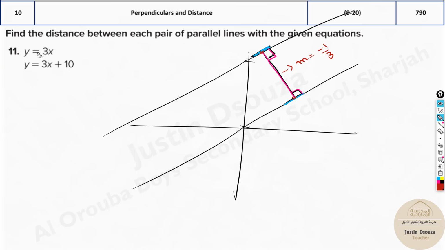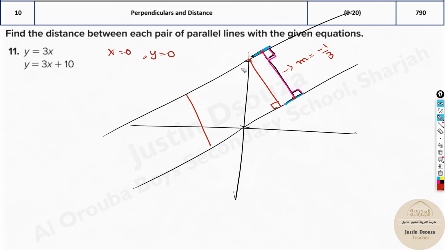So now take the first equation and take x is equal to 0. Start with x is equal to 0. Doesn't matter. And then what is y value here? If x is 0, y is also 0. You can put it in the calculator. 3 into 0, it will be 0. So what we will do is we will draw this perpendicular. We can draw it anywhere. I can draw it over here, here. But what I will do is I'll draw it at 0, 0 at this point only. So I will draw this perpendicular from here to here.